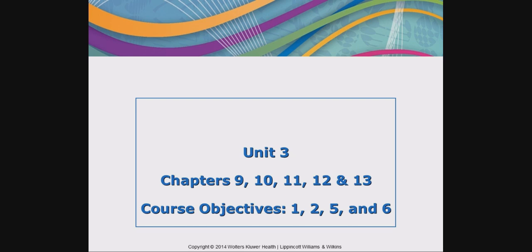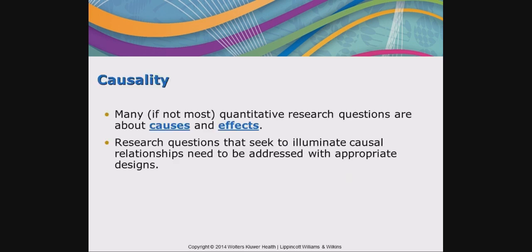So let's focus on quantitative research because it is all about causality. That's really what quantitative research does. It's seeking to look at cause and effect. Increased caloric intake equals increased weight. Well, I know that. And basically, causality really says that things have causes, and causes lead to effects.